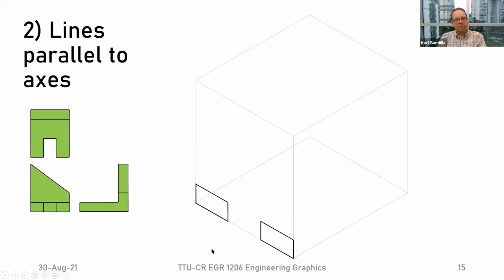All right, so now I have my front pieces, and then I can continue drawing. So it's the next line I can draw. Well, I can see that this line here starts where I already have something, at this corner, and goes all the way across, all the way back. And I can see here that it also goes all the way across. So that means that line exists. It's a nice straight line. I can draw it in. Then I can go upward. And in my upward angle, I can see this line and this line, they're both there. There's nothing strange looking in this corner, so I can draw that one in.